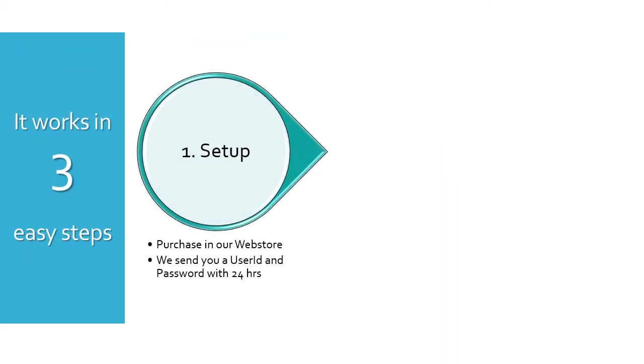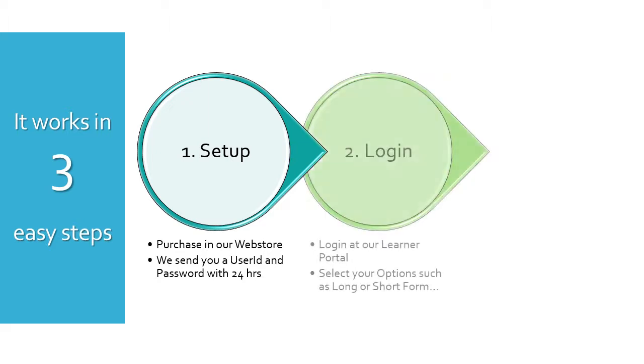There are 3 easy steps to taking one of our competency assessments. The first is setup. Make a purchase in our web store, and we'll set you up with a user ID and password within 24 hours of your purchase. Second, you'll log in at our learner portal using that user ID and password. The system may give you some options, such as taking the long or short form of an assessment, but just follow along with whatever options are relevant to the assessment that you're taking.